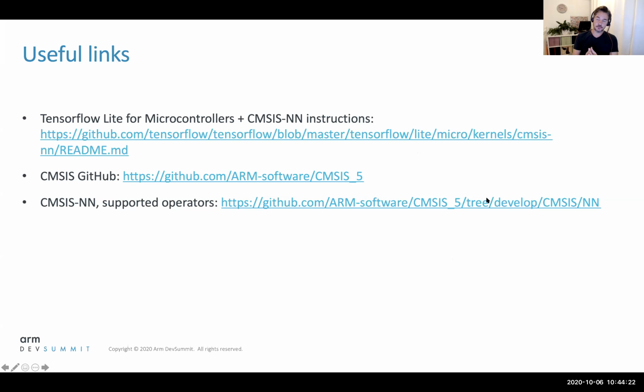But CMSIS is much wider than that. It has components for debug help, consistent peripheral access, RTOS and so on. So I can't really answer for those other components. Thank you.